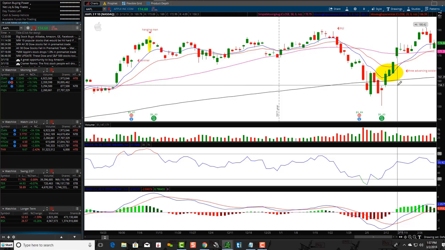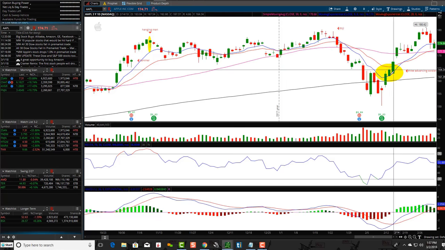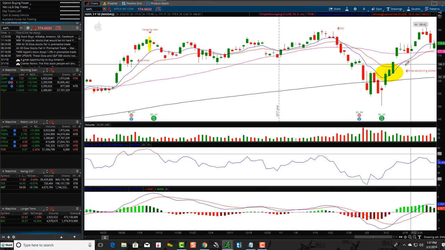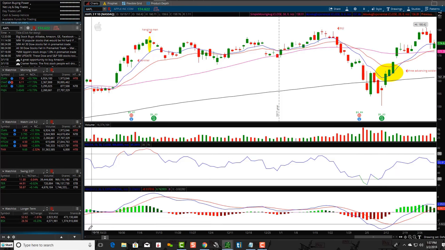And so you can see here, it had a 4th day, right? And then the bears started to try to come in to push it down. And then you had some consolidation, which turned into a nice bull flag. So that's a good thing. It doesn't mean the stock's going to tank after 3 green days. Just be aware of the bears wanting to come in to push it back a little bit, pull back. Same thing for the reversal with 3 red days. So this is a very perfect looking 3 advancing soldiers or 3 white soldiers pattern. Let's take a look at some other ones. Let's take a look at AAL.